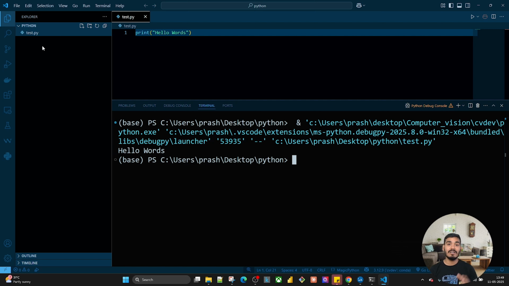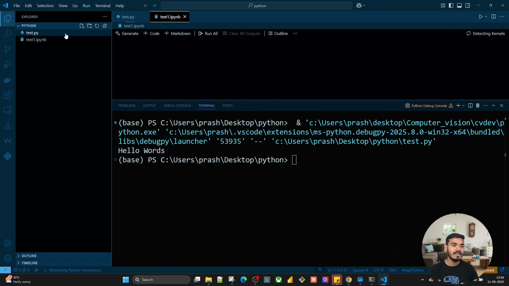Now, as I said, we will use this py file to make some of the projects, and for learning purposes we will use the Jupyter notebook, where in each cell we will write the code and try to execute and understand. So for that we will create the Jupyter-based file over here. So I'll just click here, new file, and then test1.ipynb. IPYNB is the Jupyter notebook extension and PY is the Python file extension.